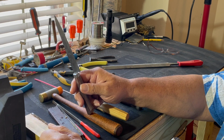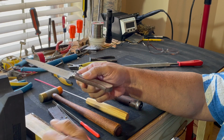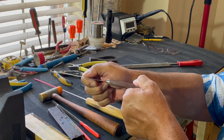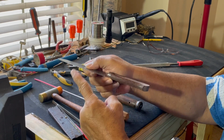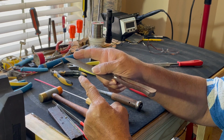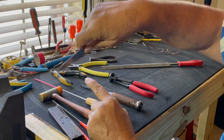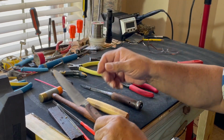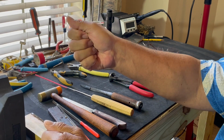When I begin to do it, I'll show it to you, but what I do is I put this knife underneath the corner. Let's say that my finger is the fret and it's laying across the fingerboard. I use this to get underneath there, and then I hit it with a hammer over here on the right to get it up a little bit, and then the same thing on this side. Just enough so that I can start to grab the fret to get it off.